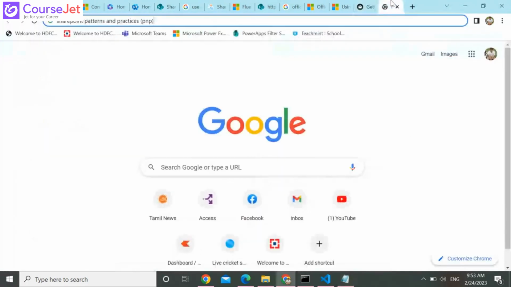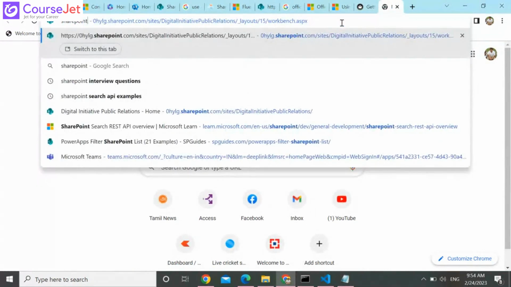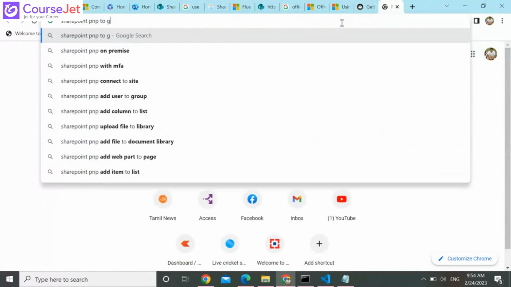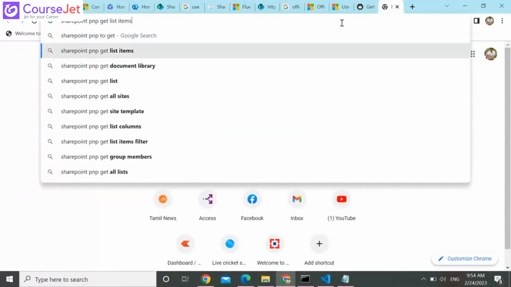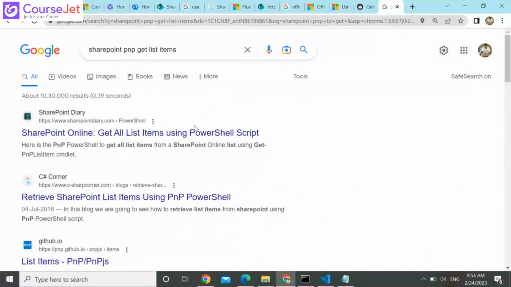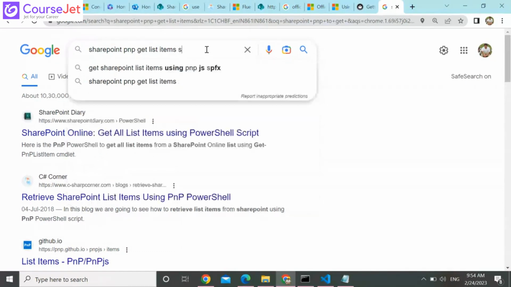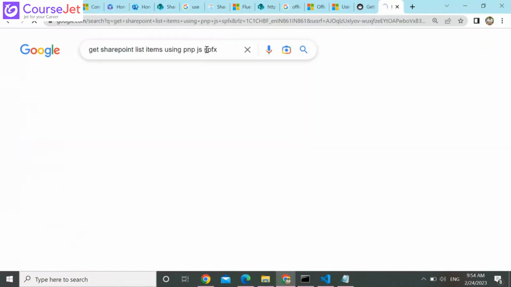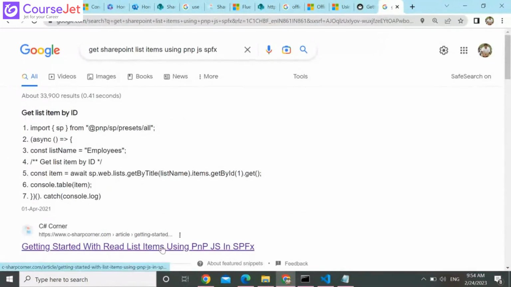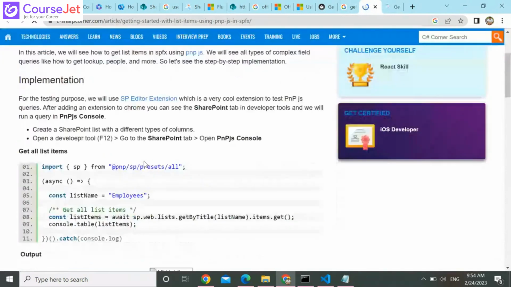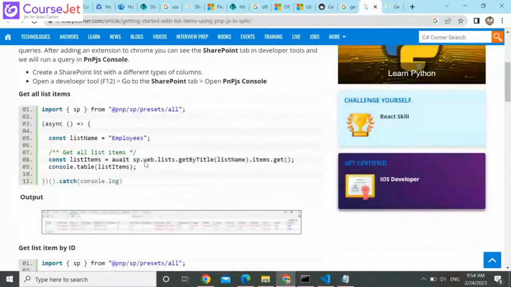I'll show you one simple line. PNP to get list items in SPFX.